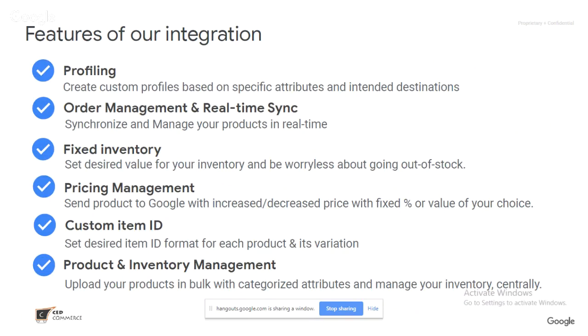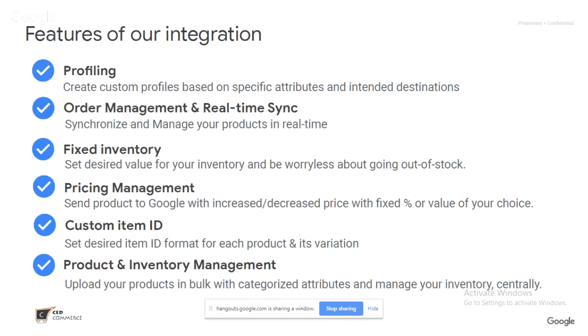Well, basically, profiling is a feature with which you place a similar kind of product into a similar kind of profile. Well, I'll give you an instance for this. For example, if you are selling in 3 different categories, one is electronics, second is footwear, and third is clothing. So, if you want to upload your product in electronics, you will have to map the category, map the attributes, and then get your product uploaded. Now, for uploading a product in footwear, you again have to do the same thing. And for the clothing section too, you will again have to map the category and the attributes again and again. So this is a very tedious process.